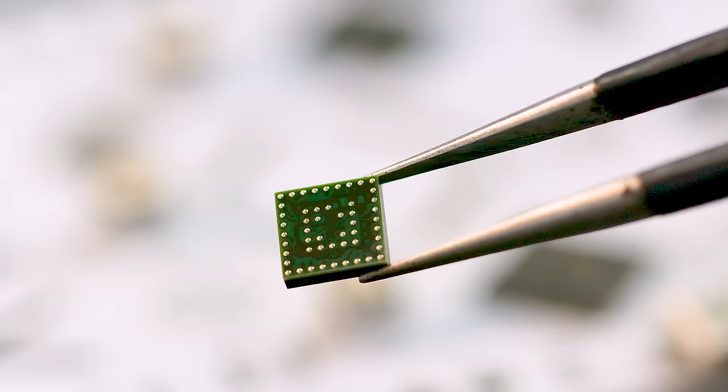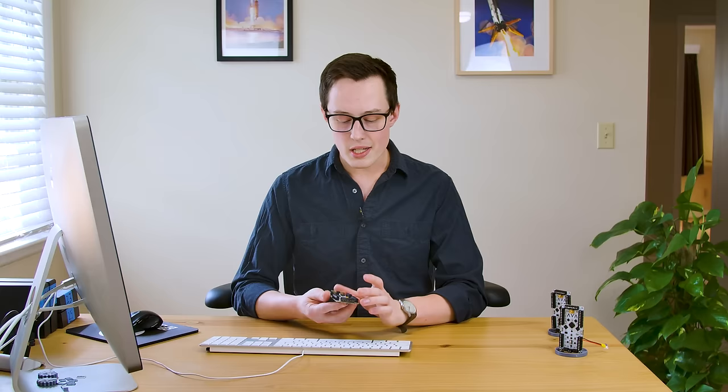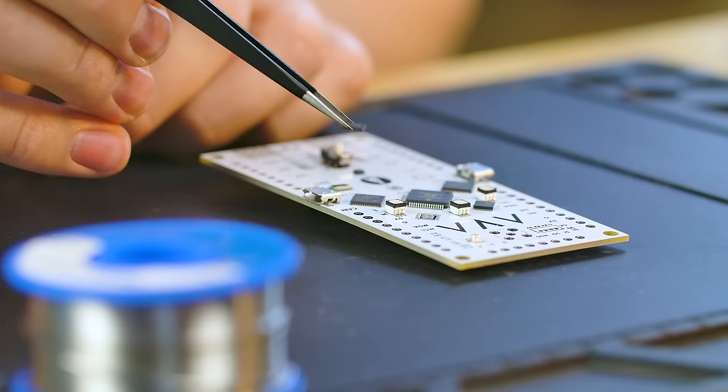The GNSS radio is a Ublox Zoe M8Q. For almost all of my flights, a COCOM unlocked GPS is not needed. I'm not going faster than 500 meters per second. I'm not going higher than 50,000 meters. With that said, I'm still trying to get a few unlocked units of the Zoe M8Q, but it is proving difficult. If you work at Ublox or know someone who does or you think you can help, I would love some help on that front. There are a few projects that would benefit from COCOM unlocked units. I selected the Zoe M8Q because it communicates really well over I squared C, which is a breath of fresh air in a sea of GPS radios that do it over serial. Why? Why? It's so slow!